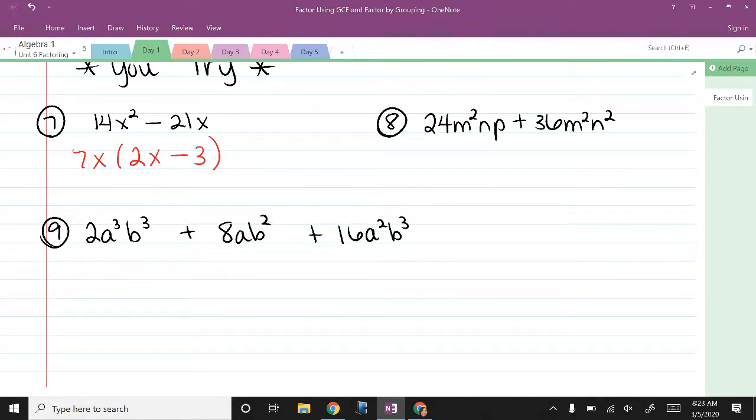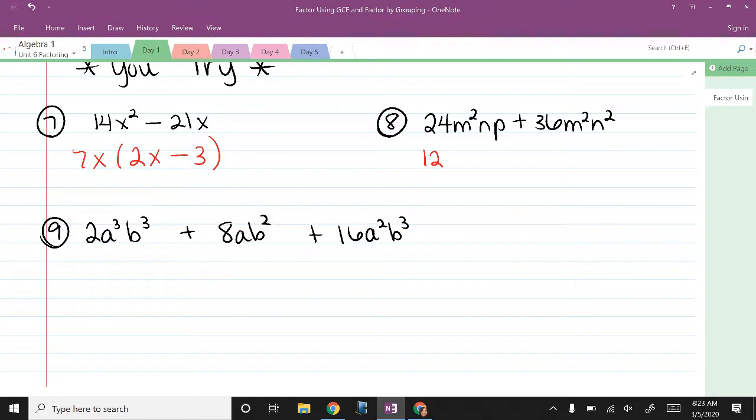Number 8, what is the largest number that goes into both 24 and 36? If you say 6, that's not the GCF. If you use 4, that's not the GCF. Or 2. Okay, so make sure you get the largest number. All right, so 12 is the GCF for the numbers. Now we're going to do our variables.